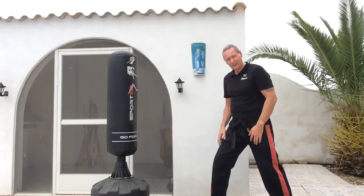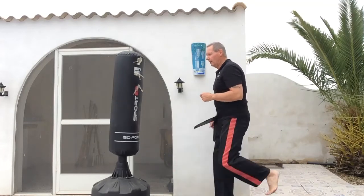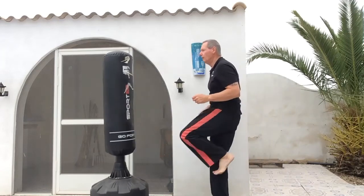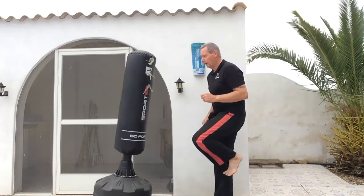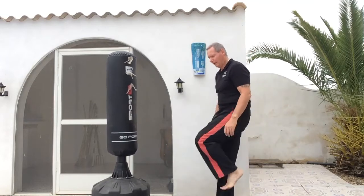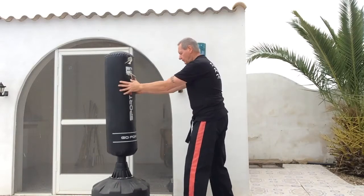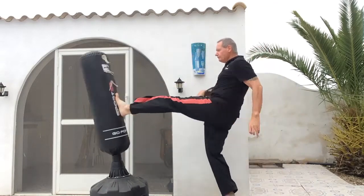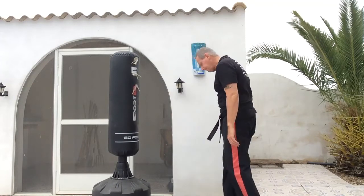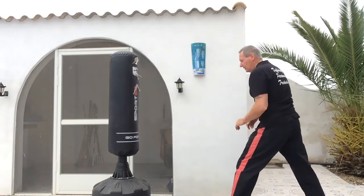The difference is amazing. If I keep the hip back, I do a kick, I'll try and kick sides reasonably hard. That's what I get, yeah? Because I've kept the hip back. If I take the hip forward, you can see the difference in power, yeah? Then you can do both legs. So it's easy.